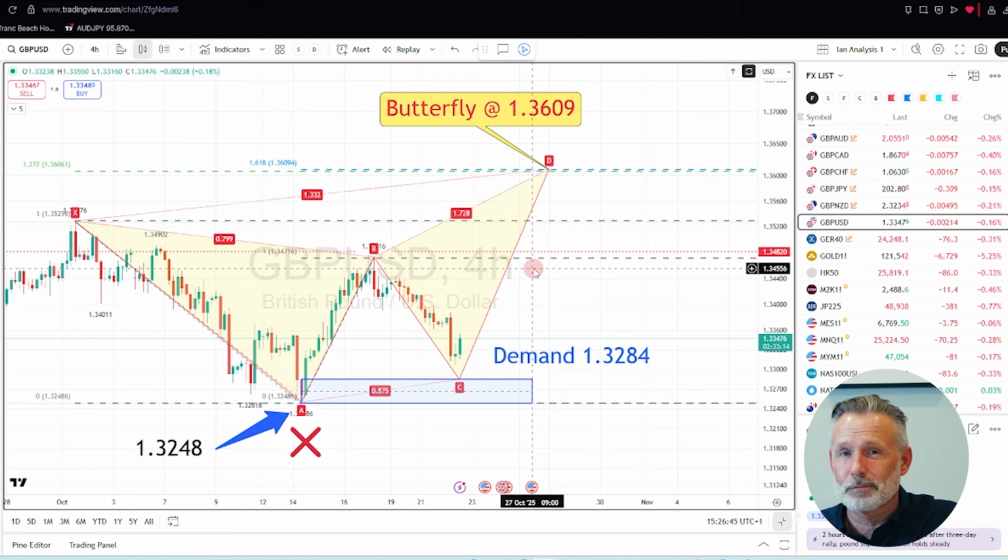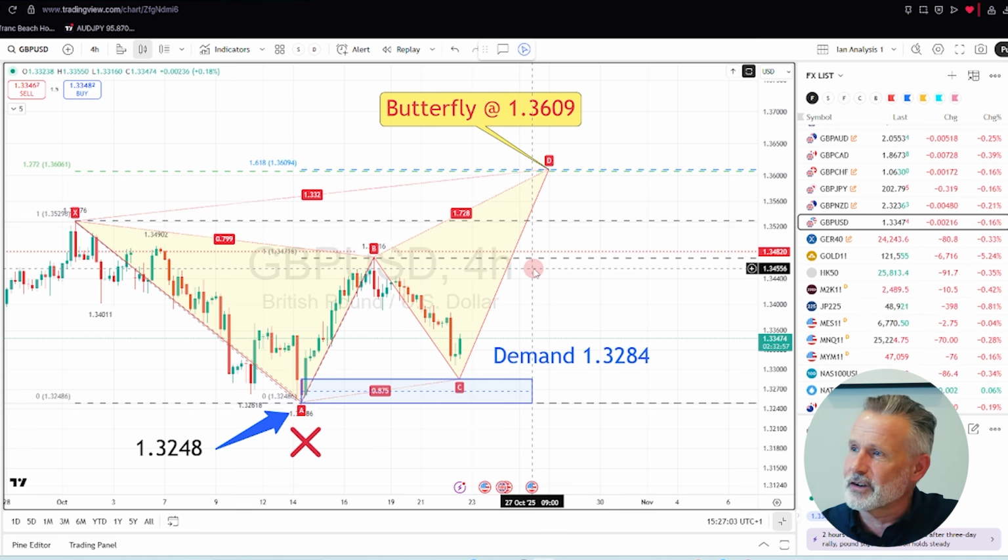Back to the technicals, I'm looking at a 4-hour chart. This is my preferred time frame for swing trades. Now, swing trades will normally last probably between 5 and 7 days. So if you haven't got much time in front of the screens, this is the preferred way to trade.